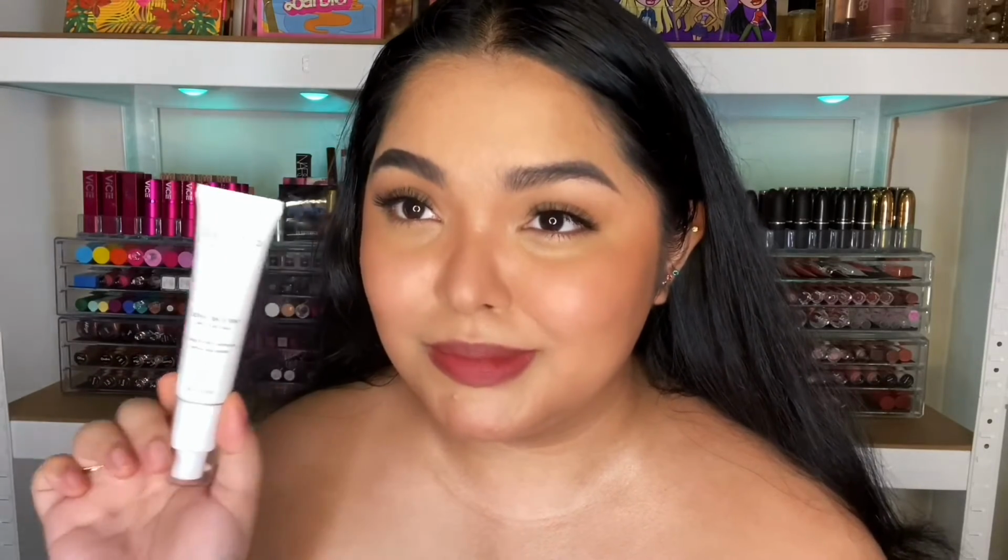Yan. Alright, so next for the cheek product. So this is the Vice Cosmetics and Powerpuff Girls Collab Blush. And this is the What's Your Pow Factor Multi Blush and Glow. So, as you can see, the packaging is very cute. Look at that. Tapos, ang ganda niya. So, isuswirl mo lang around yung brush mo. Hindi naman na-mess up yung product. Tapos, this is what it looks like. Very radiant, very pigmented.